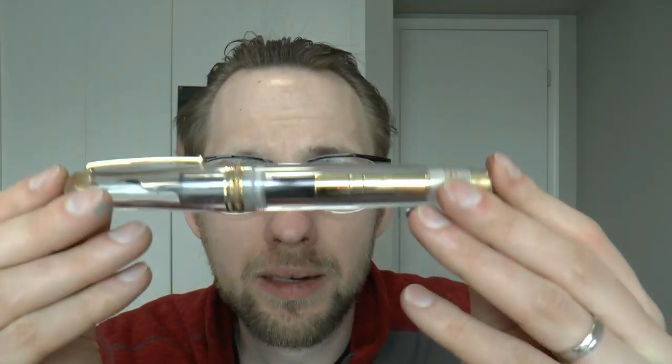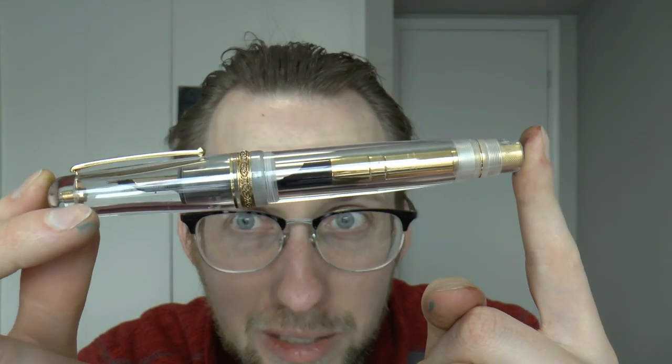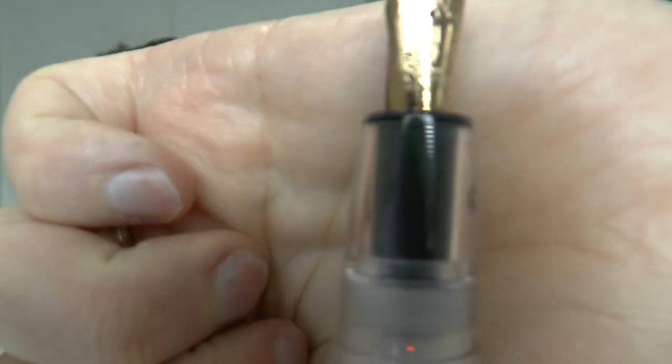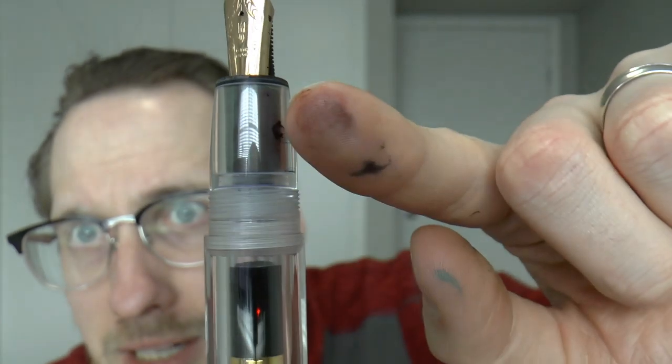I was then scouring online for one and I found one — it is a Roma Imperiale, but it is the Roma Imperiale Demo, which was exclusive to Airline International. I love it. It is not celluloid; it does have a celluloid section under what I'm assuming is acrylic material, so there is actually ebonite under that. I have managed to stain it with ink — that was entirely my fault, not the pen's fault — and I don't really care either.